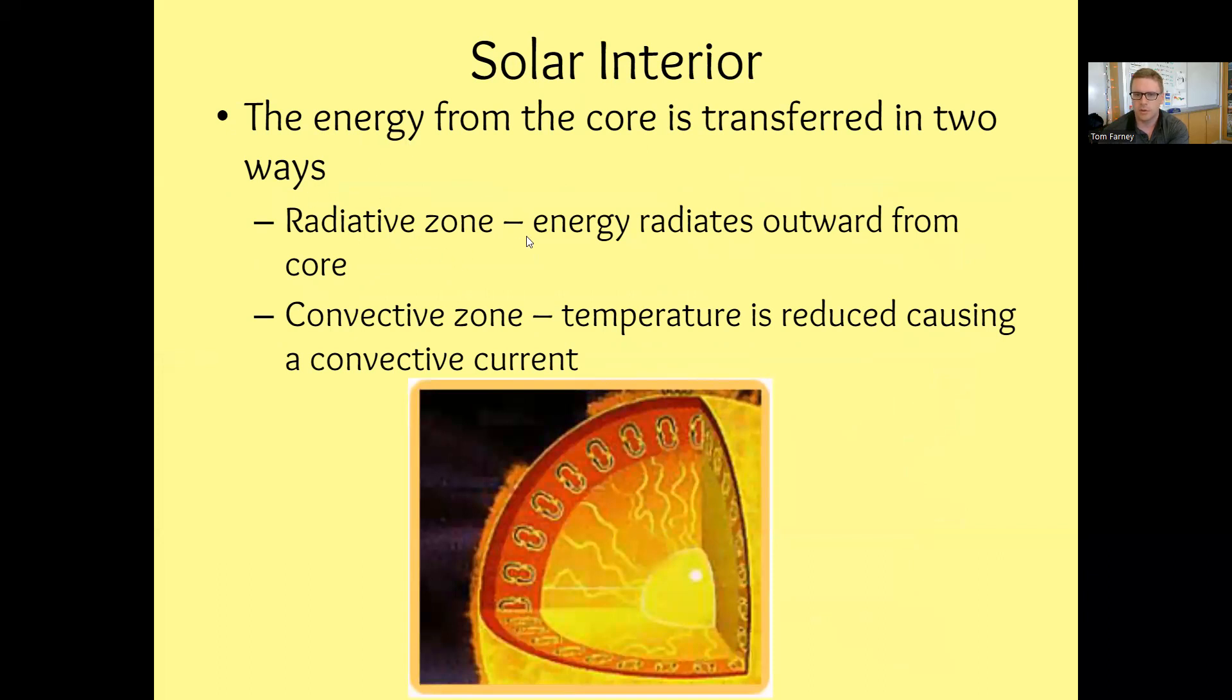Here's what's going on at a couple of our interior layers. Our radiative zone, this is where energy radiates outwards from the core. It takes a long time for that energy to go through the radiative zone, like I said, thousands and thousands of years. Then it reaches the convection zone.